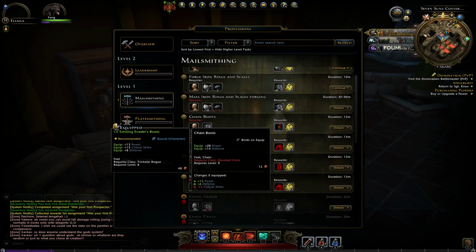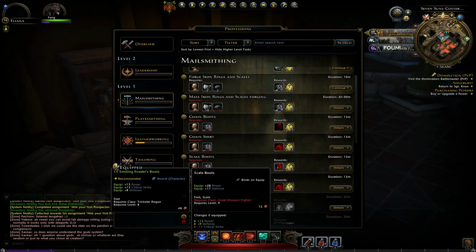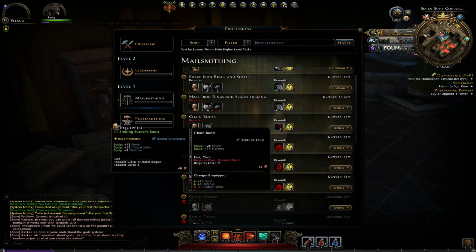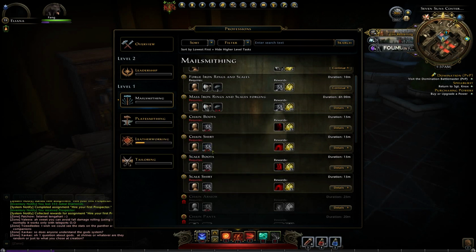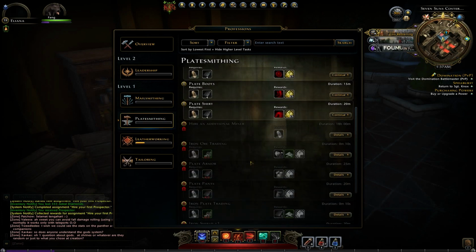What are the stats on these? Are they the same? This is power and defense. This is power and defense. 28 and 17. 28 and 14. Slightly different stats. For a second there I was going to wonder why they didn't just create a set of armor that worked for both the cleric and the great weapon fighter. That way it would help condense the item load. Okay, so platesmithing we know is for the Guardian fighter.